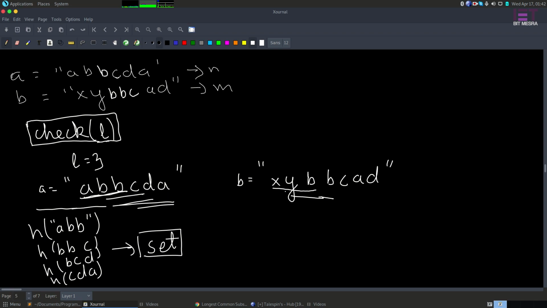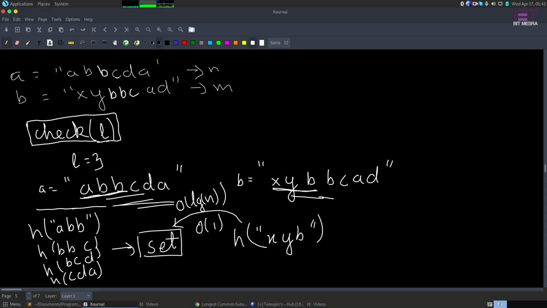Now to compare a substring, let's say XYB, we can calculate the hash of XYB and check if it exists in this set or not. This can be done in log of n if we are using a set, and O of 1 if we are using an unordered set.